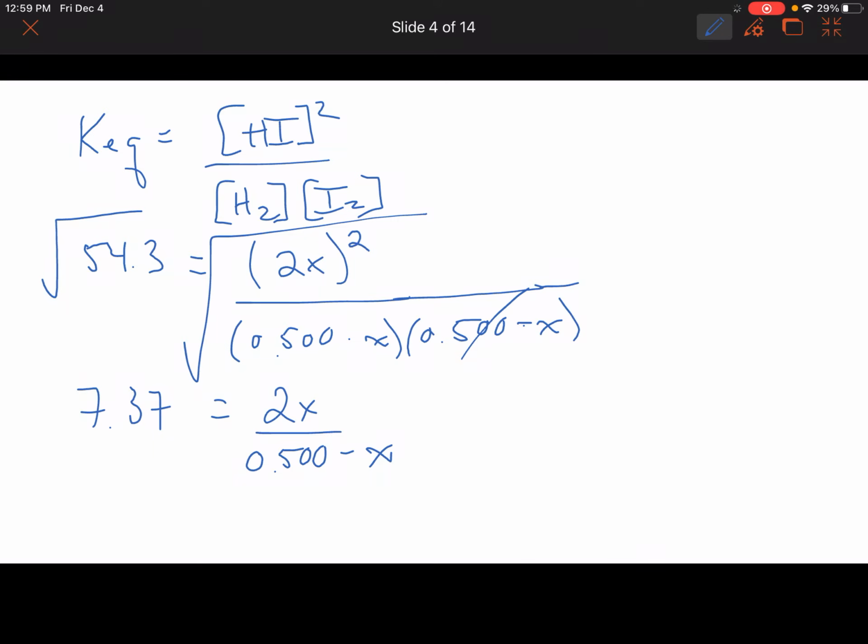So now you're going to go ahead and solve for x. This is your algebra, so this would be like grade 9 algebra here. What you're going to do is multiply this up, and you're going to go through and solve, and you end up getting x equaling 0.393. Now, ideally, I want you to pause the video and go through the algebra here. Make sure that you can get 0.393. You need that to make sure that you know how to do it.